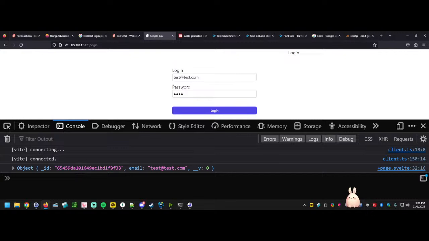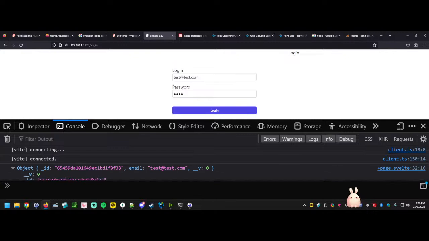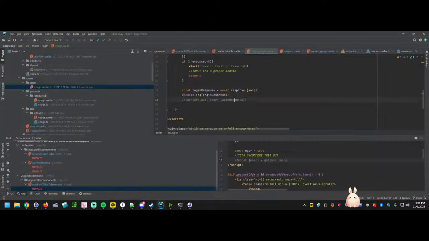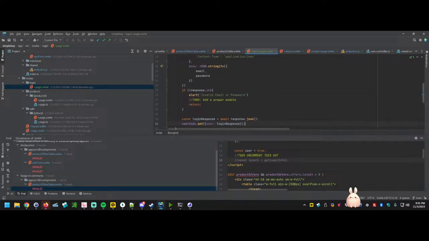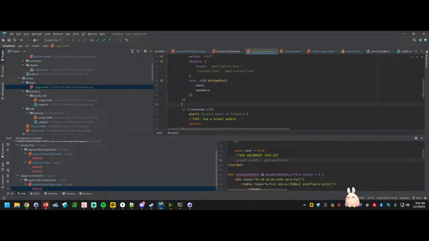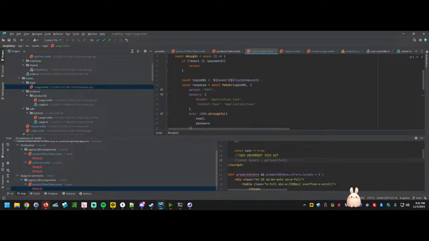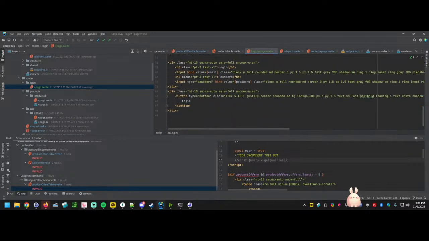Good single page applications that are written well should, we'll just keep the whole object as a login response. Good single page applications should keep that intact. It takes some more effort on the part of the developer, but good single page applications should be able to take that into account. And there are, I think, many libraries that will let you do that now. But it also depends on how much effort they want to put in. It's possible to do now, so you don't have to fight it.